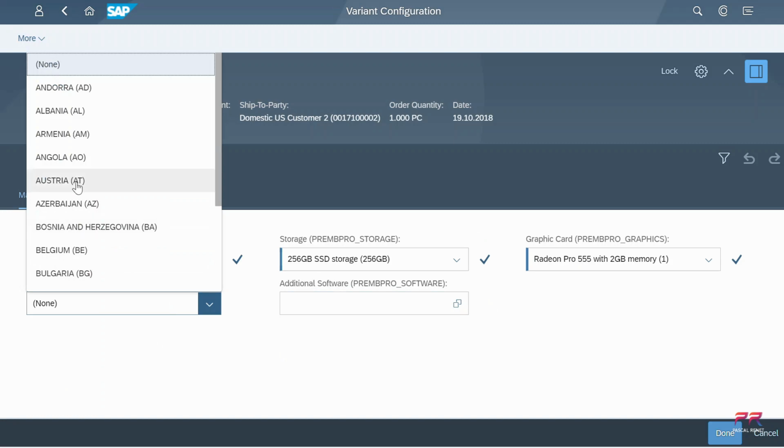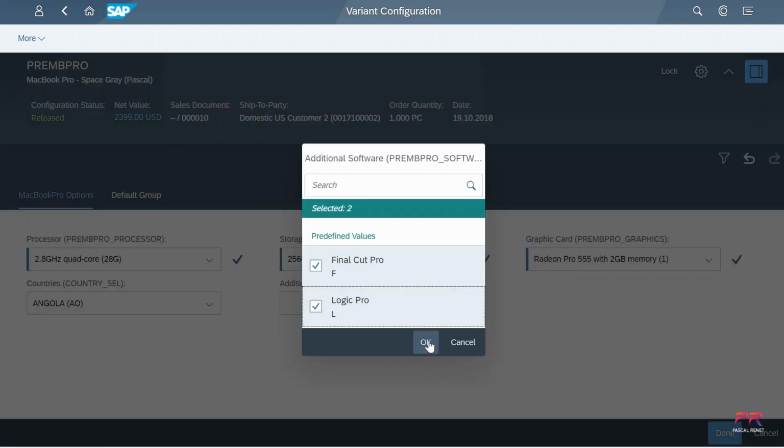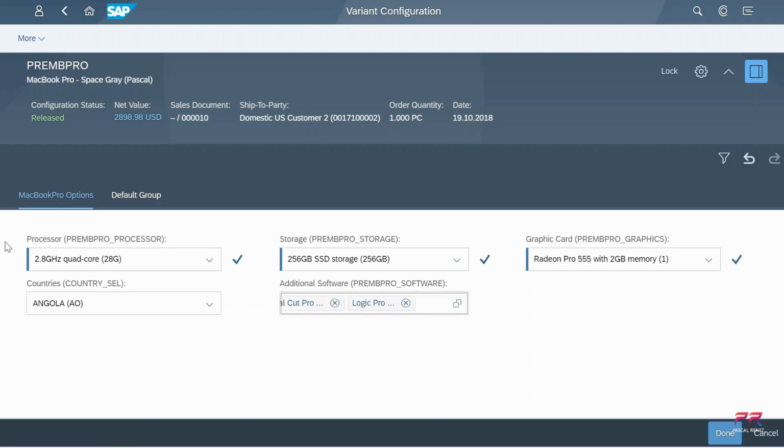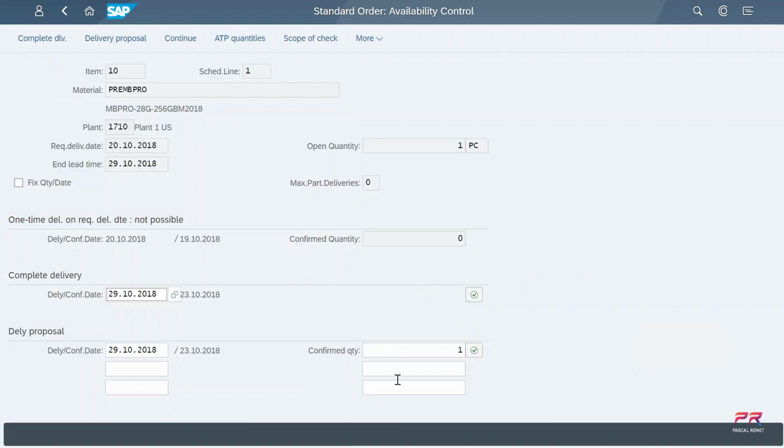So I'm just going to say country, we'll pick Angola, we're going to say yes to both pieces of logic installed, and if we go and look at the default group, we can see that we have a fair few other characteristics that have also been evaluated. So I'm just going to say done to go back to the main screen, confirm the ATP check.